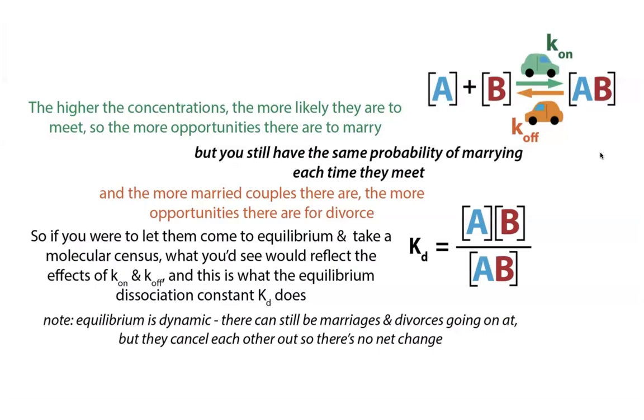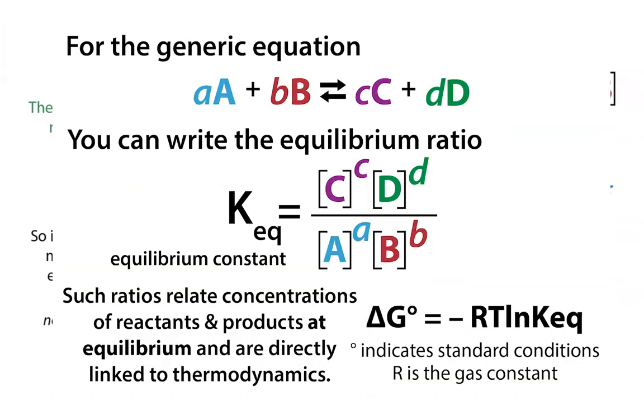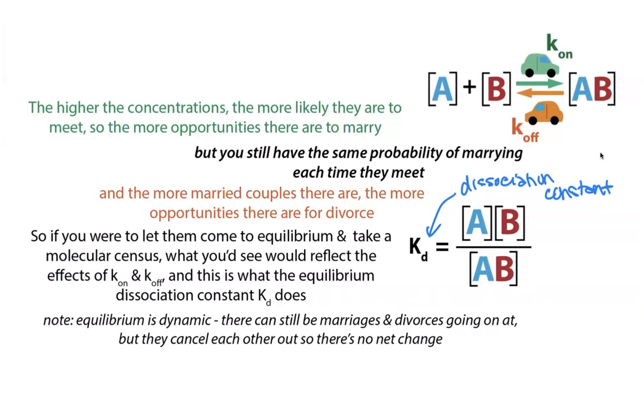And then what we can do is once I've reached that equilibrium, we can take our molecular census. We can look at how much is bound and how much is unbound. And we're going to do this by using this Kd, this dissociation constant. We'll look in a second at where it comes from, but basically we can write this equilibrium constant for any sort of reaction. And this is going to be the equilibrium constant in the reverse direction of how we have it written above. And again, I'll show you this in a minute.